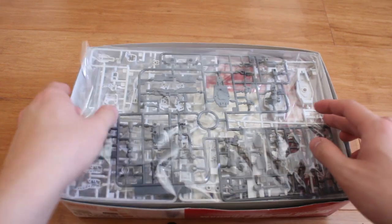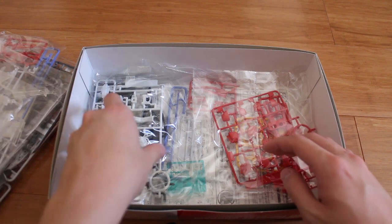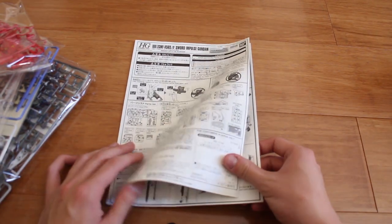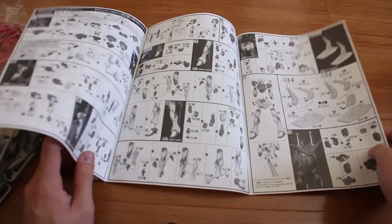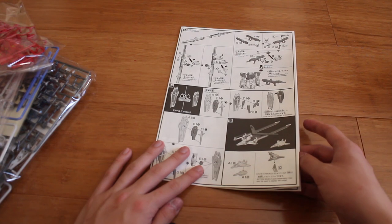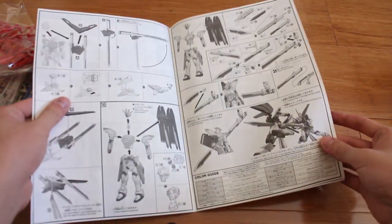So when we open it, we'll see one package, 2, 3, 4, 5, 7 packages and an instruction book. Yeah, I am running out of things to complain about, because every time I wish they would have a new instruction book for the Premium Bandai, but they never give us any, so shame. Okay, that's not the point. Let's just quickly flick through it.